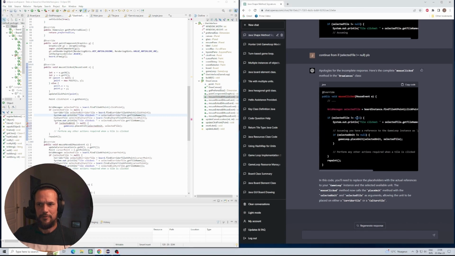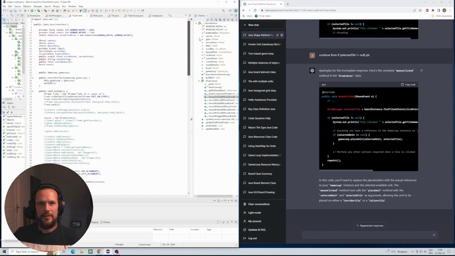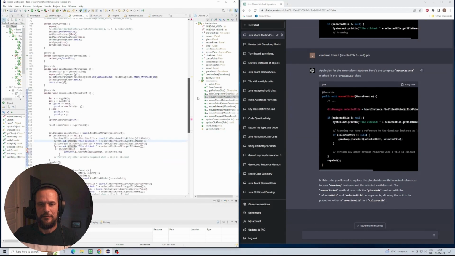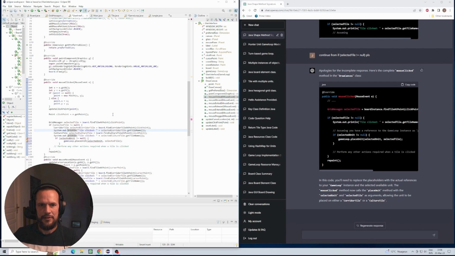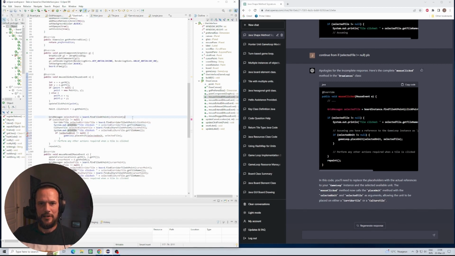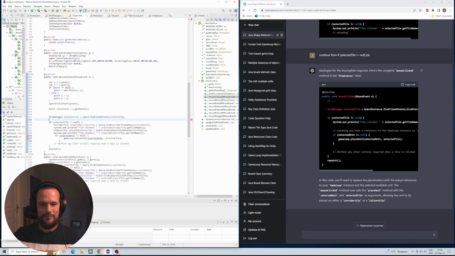Oh yeah, assuming you have a reference, like I said before, the game loop instance and the selected unit. I don't have access to those here, so I need to give it access to those. And that's stuff that I slowly start to understand. Still not at all sure about how to best access those sometimes.